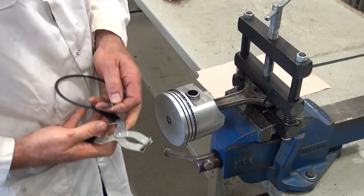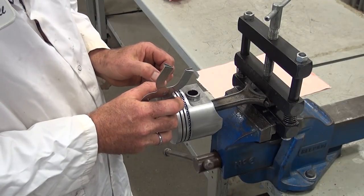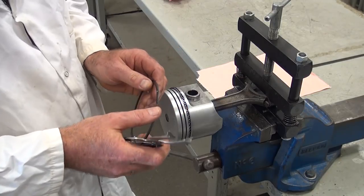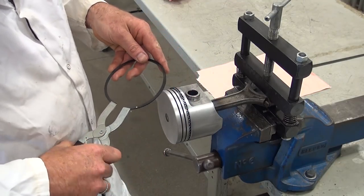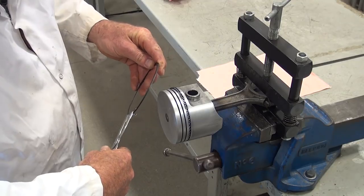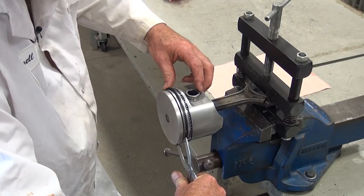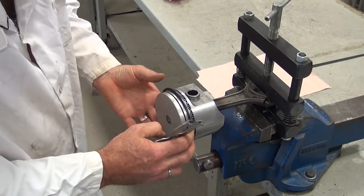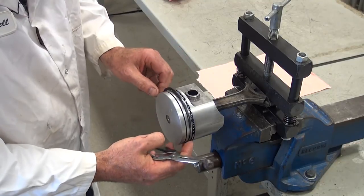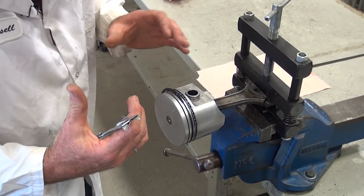I'm going to use a set of ring expanding pliers. A lot of people install rings by hand, but doing so can overstretch or twist the ring. The best approach is to use pliers that open the ring just enough to clear the top of the piston. I open it just enough, push it into the groove on the opposite end from the gap, then let the ring go and feel the fit. The ring moves nicely and easily on the piston — it looks bigger than it is but will be compressed down to the gap we already established in the bore.